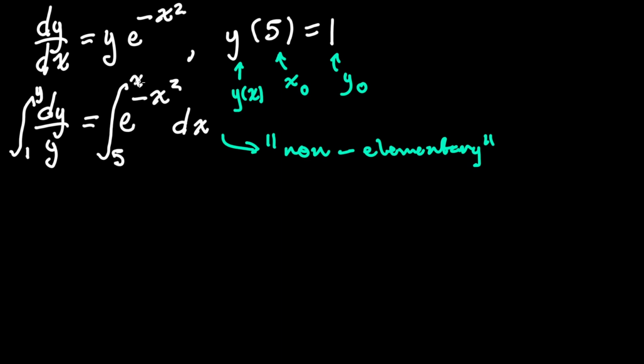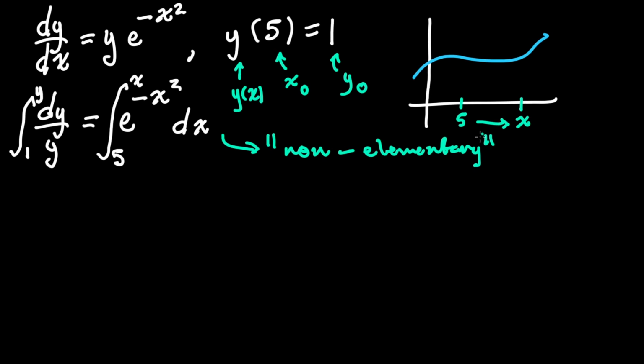to another x value. Now, when you look at this, it's kind of weird, because consider what this is actually saying. What this is actually saying is, if we looked at it somewhat graphically, I'll draw a straighter line there, that we would have some type of function, right? Say it looks like that. And for our x side, we're evaluating the integral. Let's say this is 5, from 5 to another value x. And so as we're going from 5 to x, at the same time, our function is also changing.